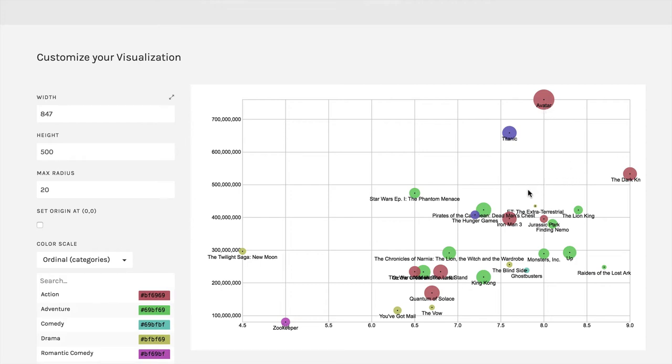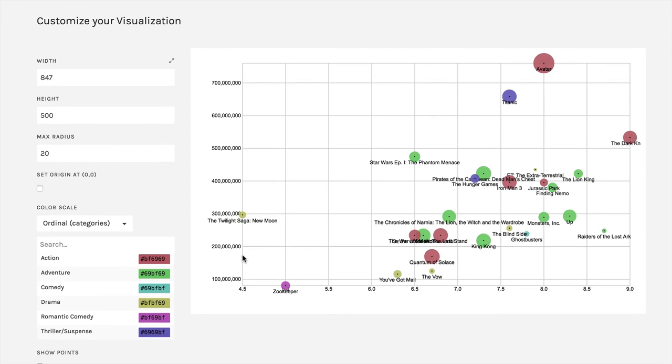Of all the movies in this 26 row data set, The Dark Knight had the highest rating. Here we have Star Wars, and I can't believe King Kong is even in this list. And it confirms my suspicions that Twilight has the lowest rating of all of them here. Anyhow, this is a neat way of showing several variables. We have the IMDb ratings, we have the earnings, we have the production cost, we have the genre, all of those in a single visualization, which make a scatter plot with the modifications available in Raw, a great way of looking at the associations between several different variables.